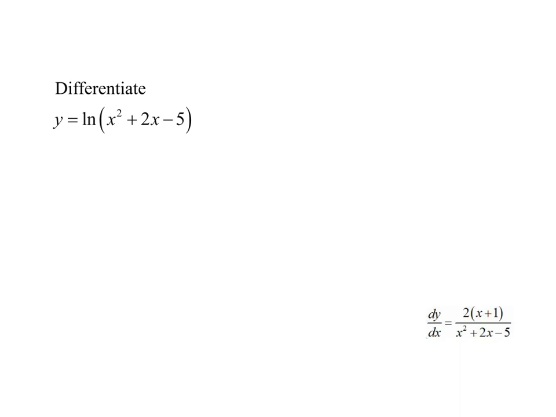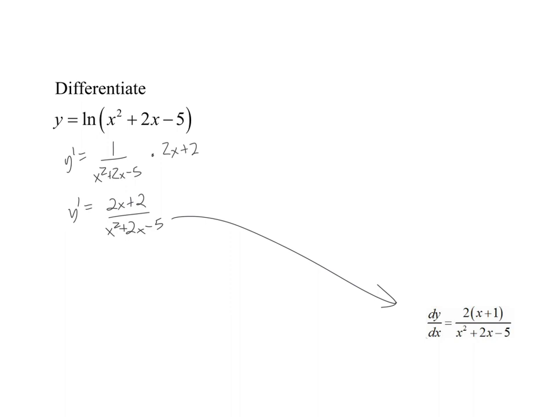Okay, here's another natural log one. So again, remember the rule for natural logs is the derivative of ln becomes 1 over, so we keep everything the same inside the brackets. Just go 1 over all of that term. Now we have to multiply by the derivative of the brackets, which would be 2x plus 2. And we could leave our answer written like that if we want. Let's just put it together as one big fraction. Or you can see in the bottom corner, I just factored out a 2 on the top, so 2 times x plus 1. Both of those answers would be good.